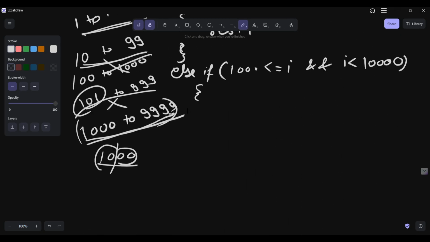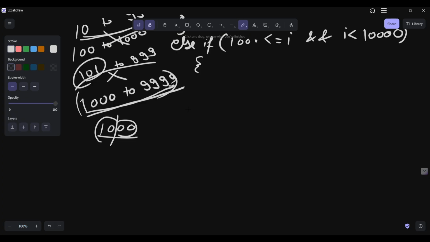Sum of these two and sum of these two should be equal. That's basically the condition.